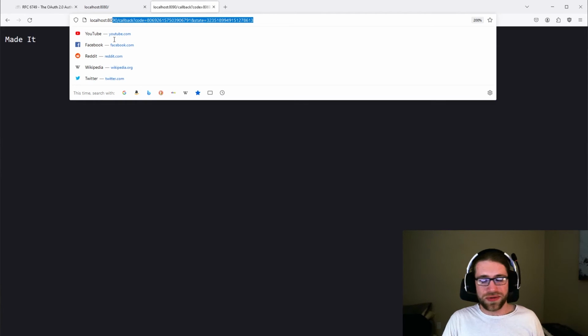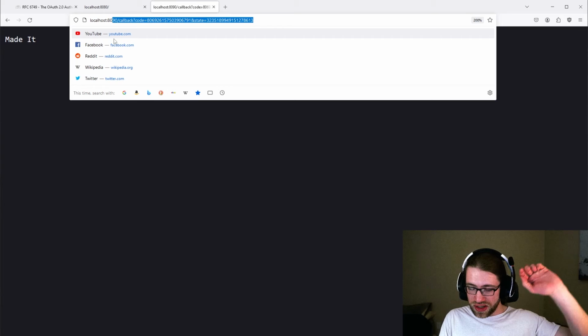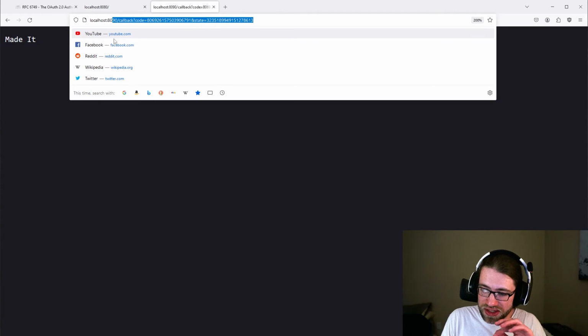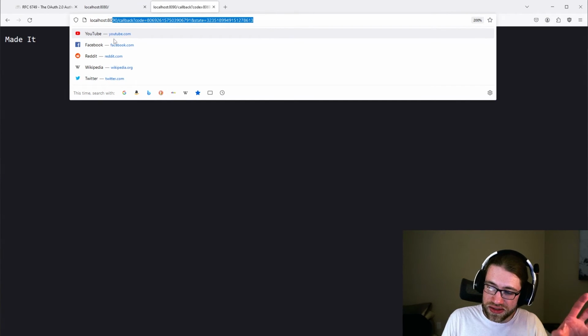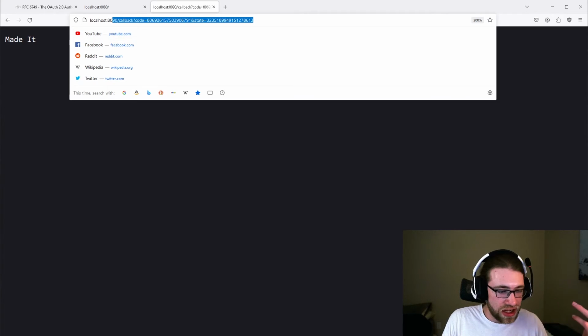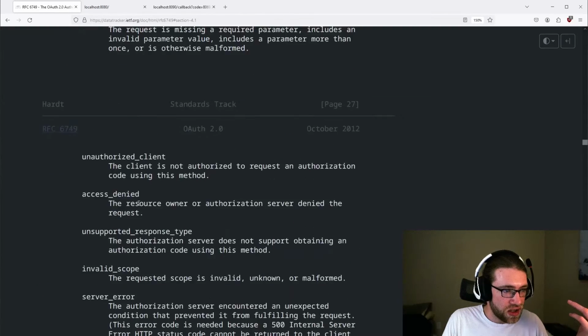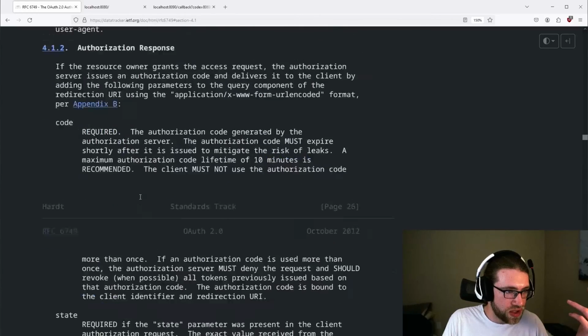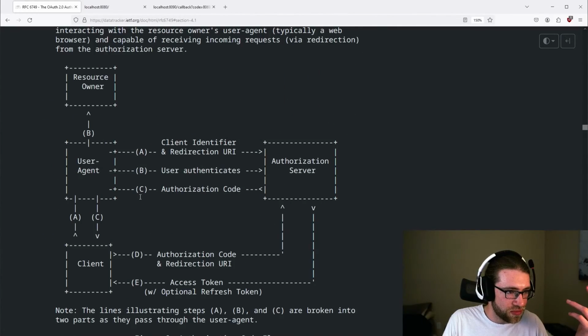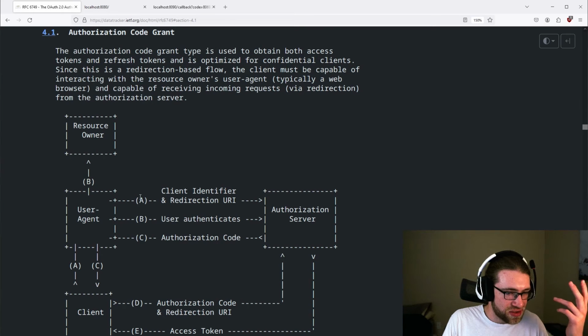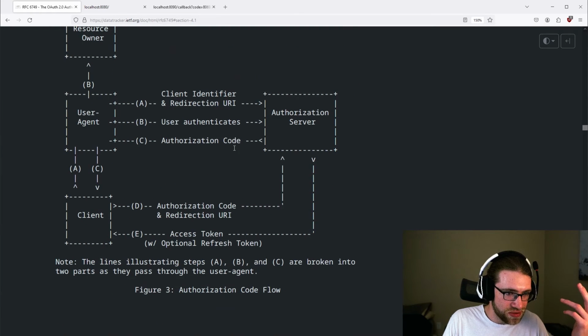From this point, in the next part of this demo, we're going to take this code and send it back to the authorization server using the authorization code.